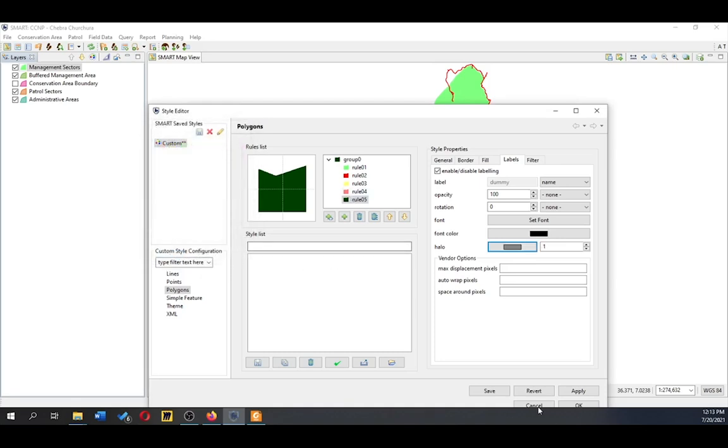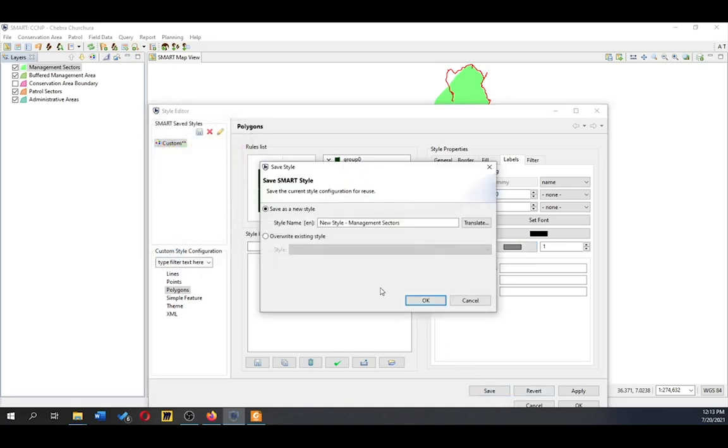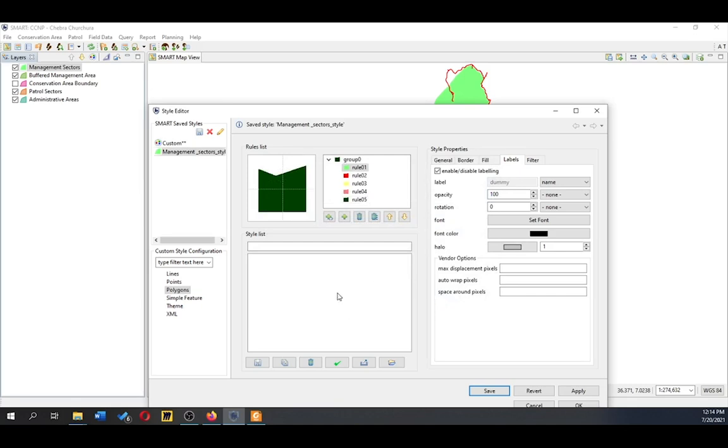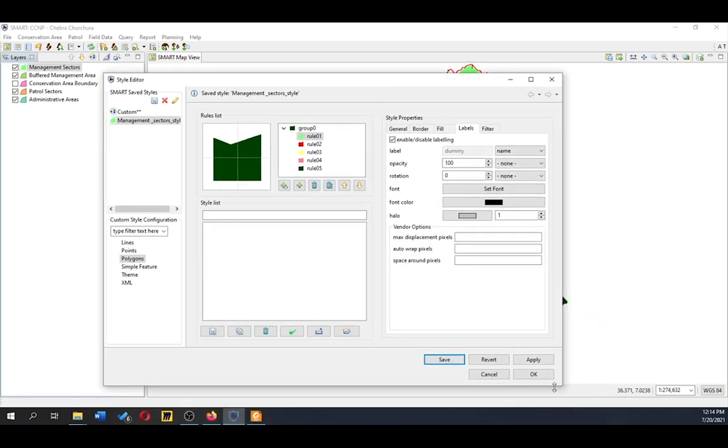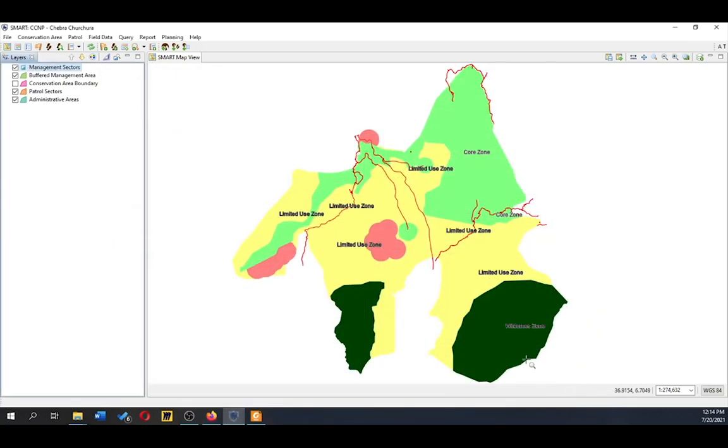And now we can save our changes. In this case, we could save the style, not as a new style, it's the management sector style. Okay, so let's have a look.